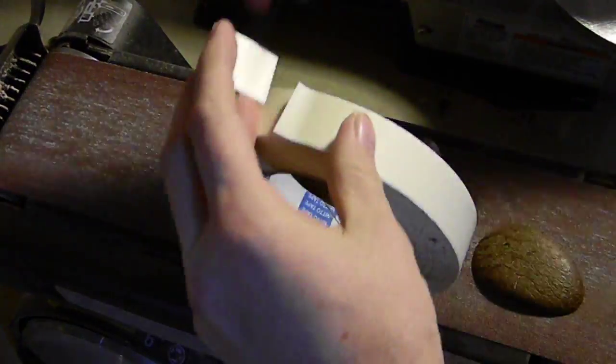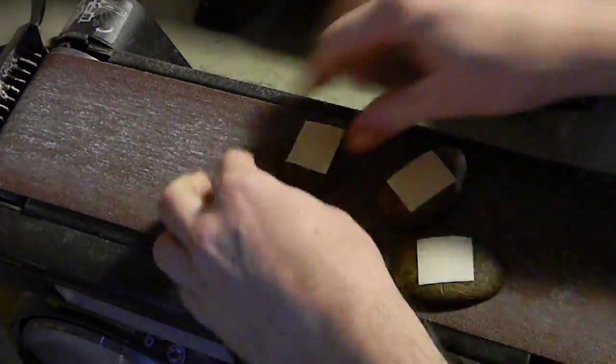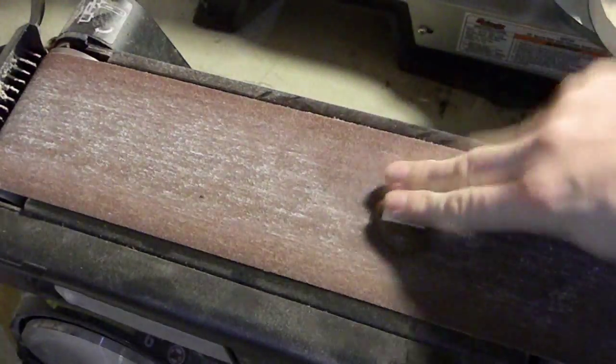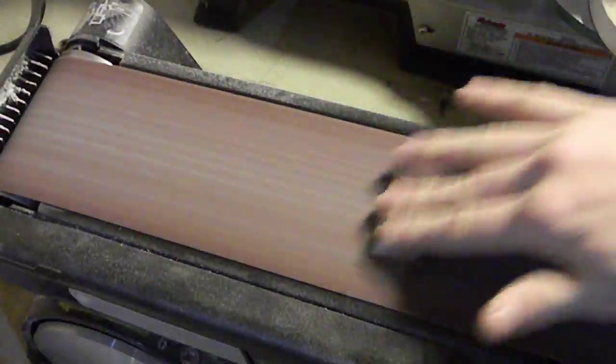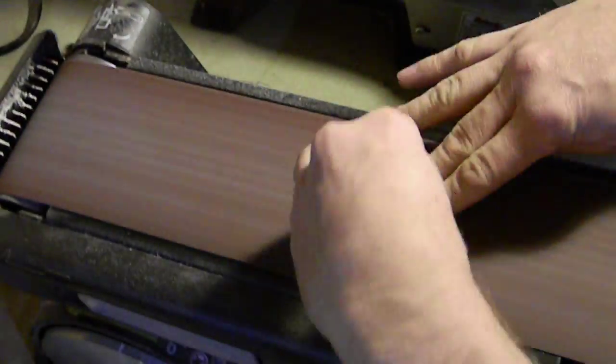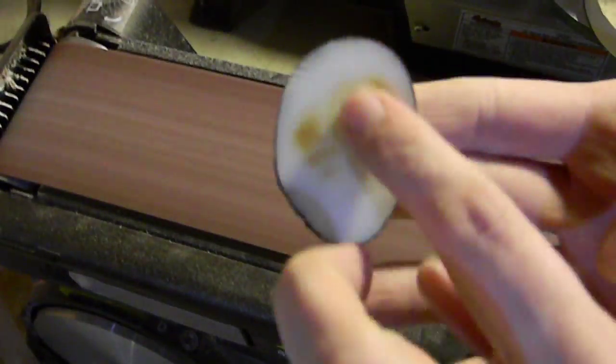Obviously, when you cut with a saw, it's not going to be flat enough where you can attach it to a knife handle without leaving small gaps. So we're going to want to sand that down, and these pieces are quite small, so I use Turner's tape. It's double-sided tape. It's quite sticky, and you can stick it to your fingers, and then all of a sudden, it's a lot easier to control your little workpiece on a fast-moving sanding belt like this.